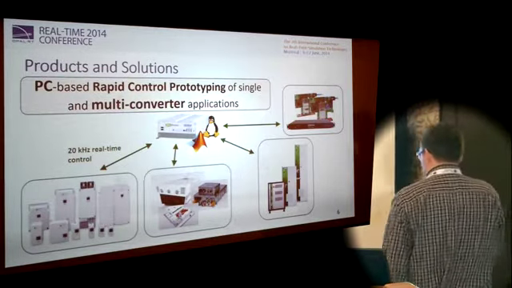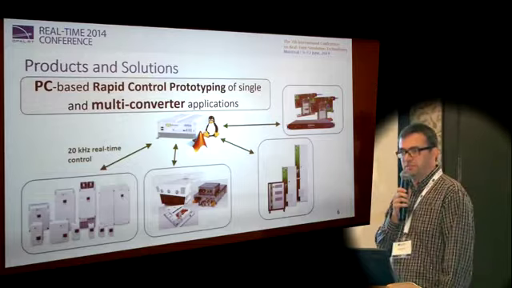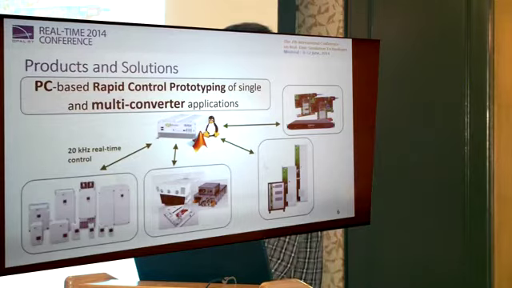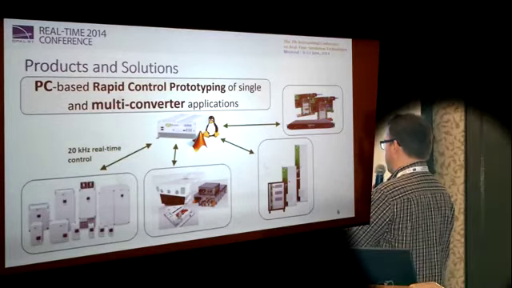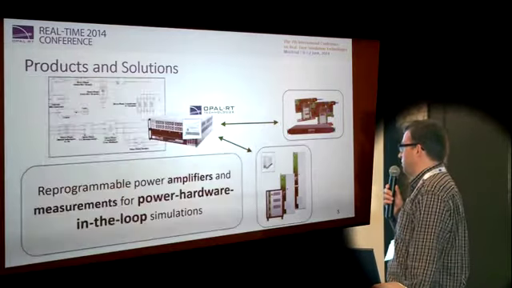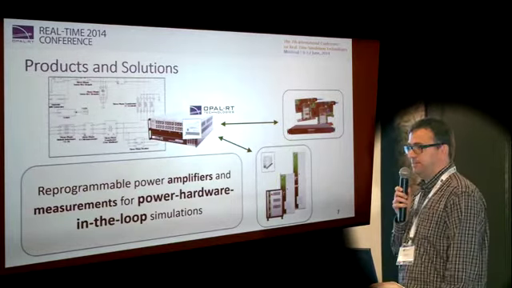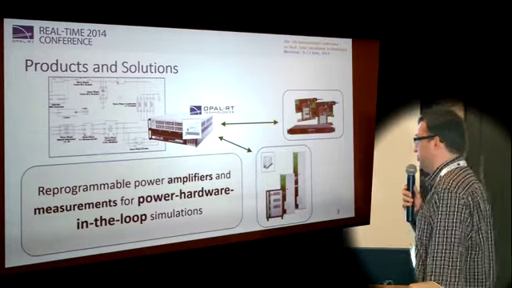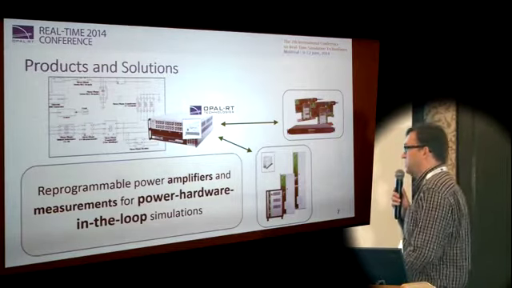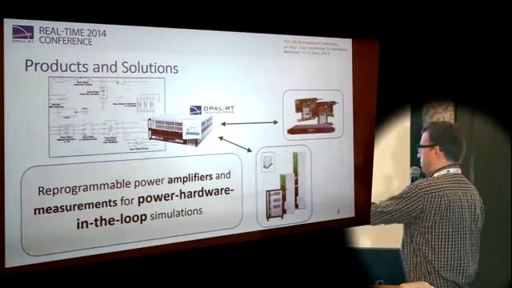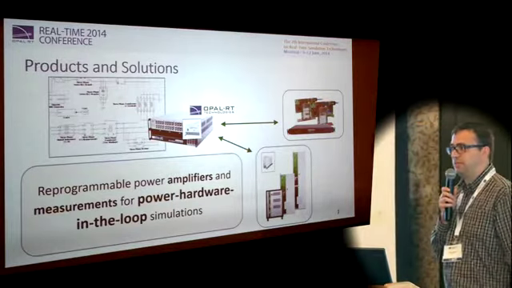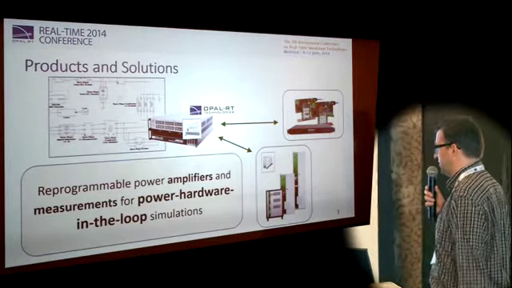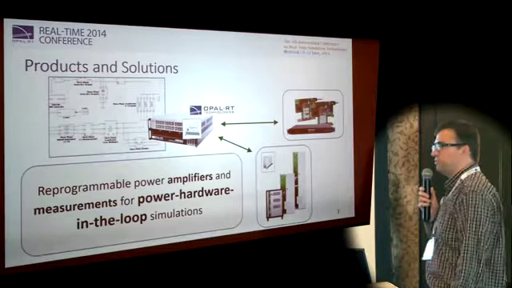And in that case, because you have two powerful PCs in the loop, we decided to eliminate one of them, because customers who require power amplifier functionality are not interested in having those low-level control loops entirely under their own control. So we decided to eliminate our own target in this solution, and we push a part of the software onto the FPGA inside the amplifiers, which normally do nothing from a control intelligence point of view, but in this case they do. But the major part of the software goes to the OPAL-RT system.